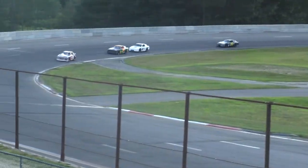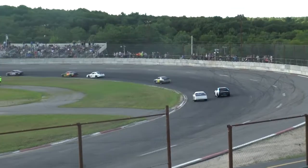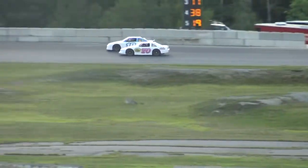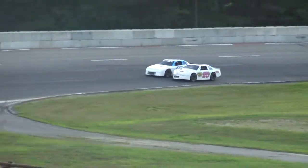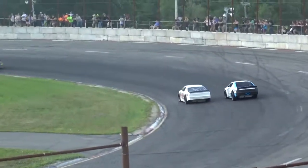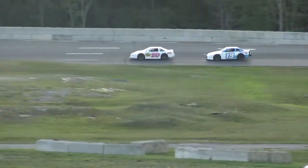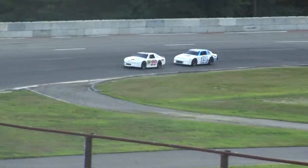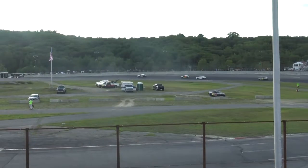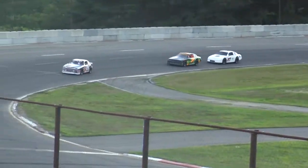Taylor Lane looking to sneak underneath the 19, Andy Curl. And she's going to do it — Andy Curl opens the door, Taylor Lane fills the void, and the 70 car is looking to prep the top three. Silas Ripley unchallenged up front, still maintains a five-car-length lead. But now Ben Burgess is knocking on the door for second place, and it's tightening up between second and 17.